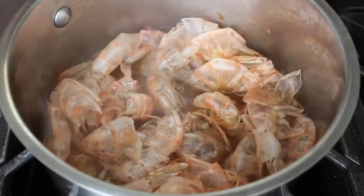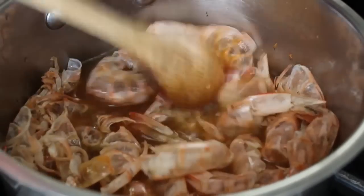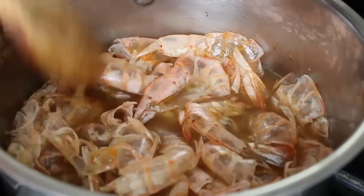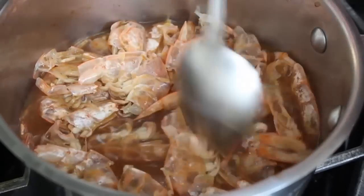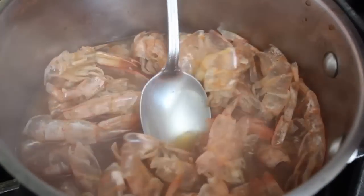And then we're going to dump in about 2 cups of liquid. I'm using chicken stock. You can use water. But I do like the chicken stock if I have it. And then all we're going to do is wait for that to come up to a simmer, turn it down to low, and just let it simmer on the back of the stove for about 20 minutes. Okay? And a little bit will evaporate, but that's fine. And in about 20 minutes or a half hour, you should have a very beautiful and fully flavored shrimp stock.